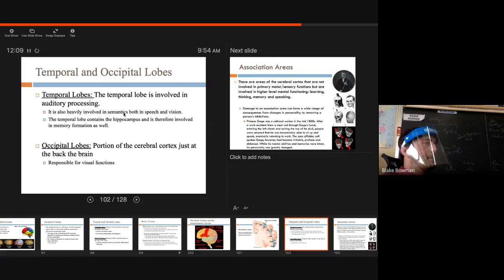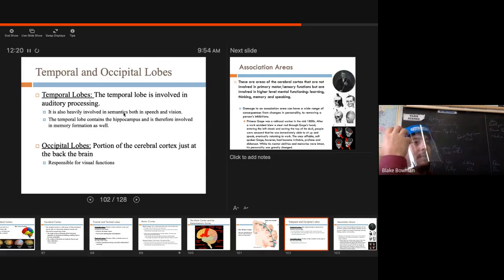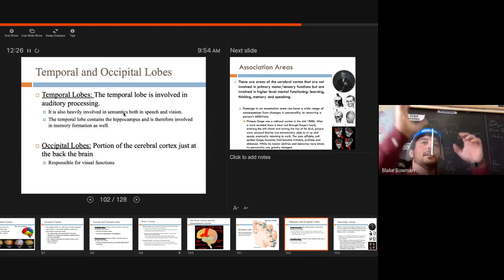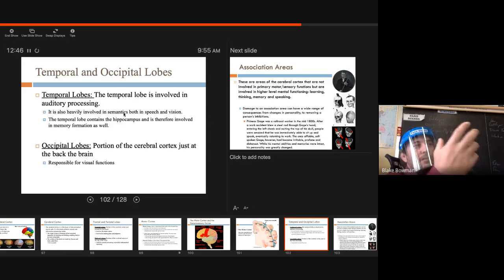But with visualizing information, we see pictures, and what we see is actually upside down. Our eyes are visualizing the information and it's projected onto our brain upside down. So our occipital lobe, which is in the back of the brain, has to process it and flip that image back so we can actually see and grab something, and we can react. We can form reflexes to certain things that may be in our way, which I think is interesting. So when we're visualizing information, we see it upside down, and our brain flips it right back up.